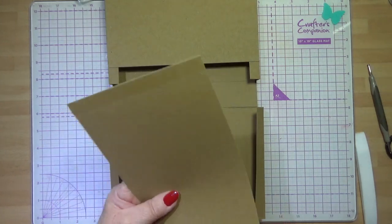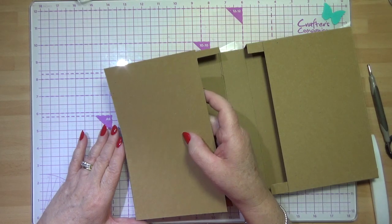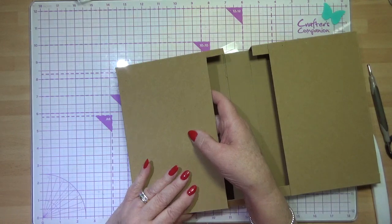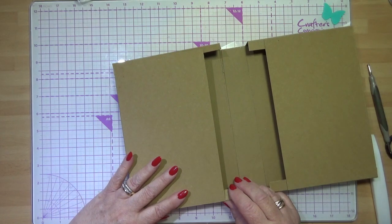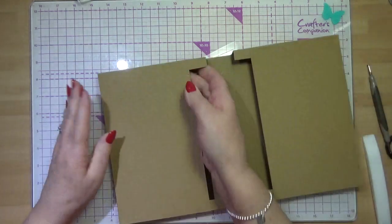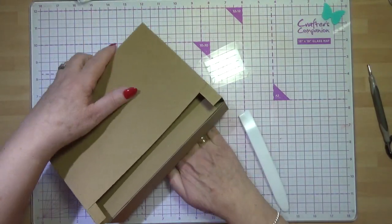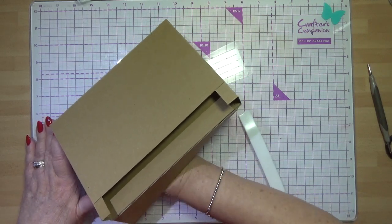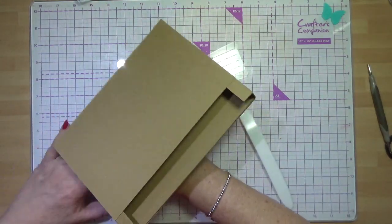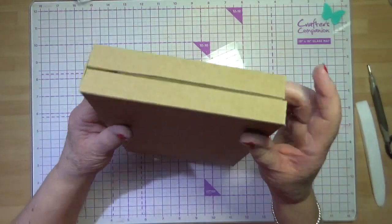Okay. So just lining that up, just take your time. That's it. And what I'm going to do is I'm just going to leave that back and I'm going to go in with my bone folder as far as I can. I think my hand's going to be easier, and just give that a little burnish. I'm going to flip that over and do the same again. So there we go. So that is your double storage. Doesn't that look fabulous?